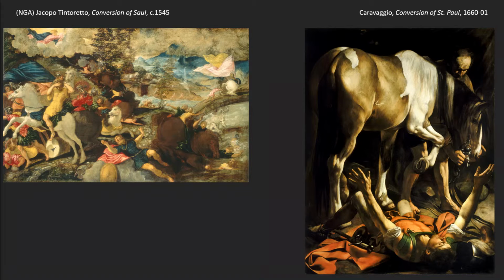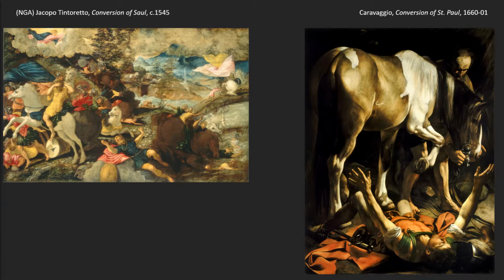Let's get right to it. Light on him, and it becomes the light of God, that theatrical light. That becomes deity shining on Paul, hitting his horse, hitting Paul, hitting the groom that's trying to restrain the horse to keep it from stepping on Paul. So, it's simple, it's direct, it's realistic.